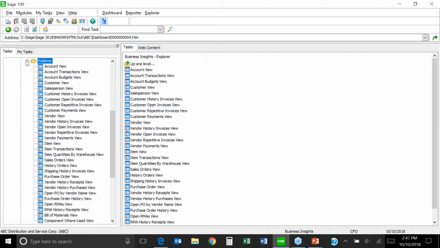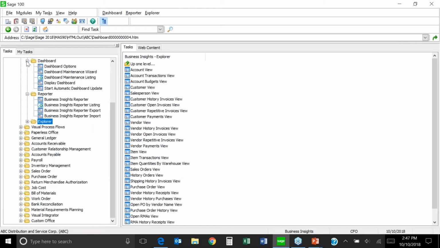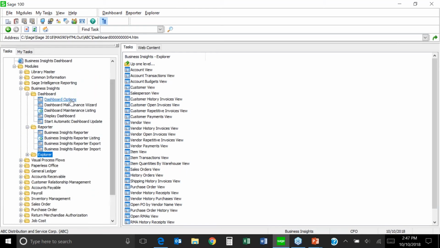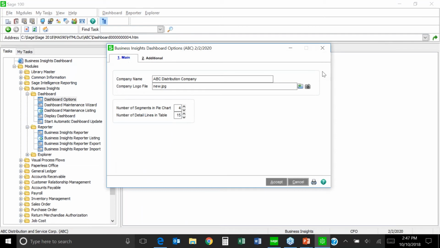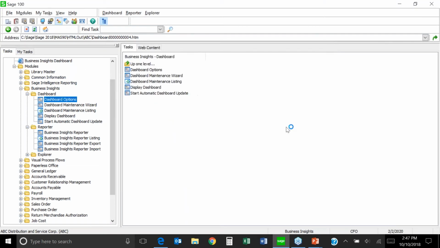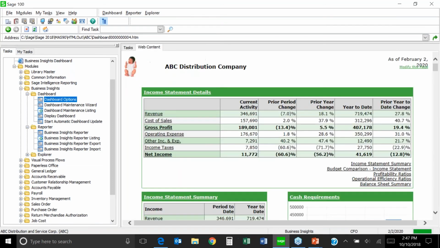Sage 100. And let me go back and mention one thing about the dashboards when answering that question about whether they can be exported. If you are using the dashboards, you will not have the drill down capabilities. So if you can export it, it would basically just be the graph or the data.